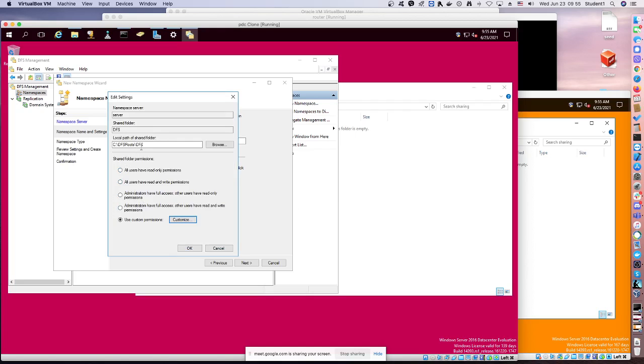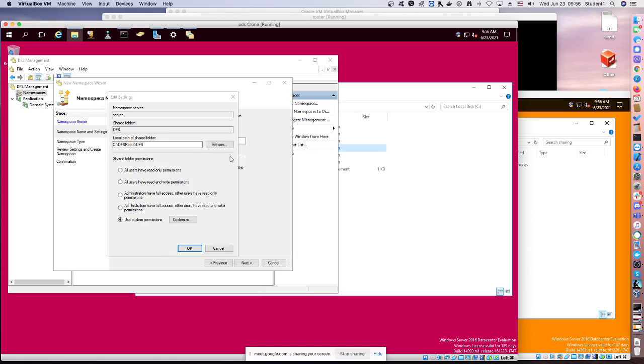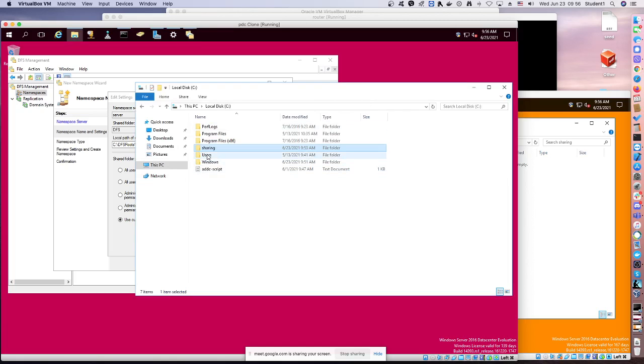Now something I forgot to show you yesterday: that's the default one which is created. If I click OK, it will create DFS within DFS root, so it will create a DFS root here also. I don't want this. I would like to use the one which I already have, which is sharing. So, as was not shown in the previous video, I'm going to click browse and change it to sharing. And it will create DFS within the sharing.